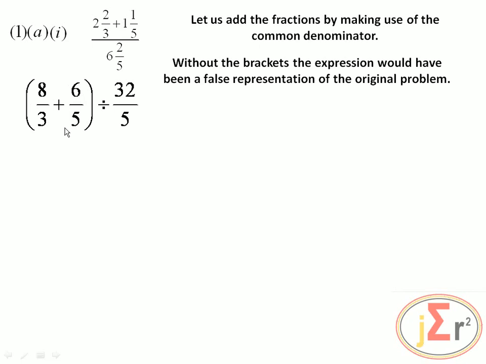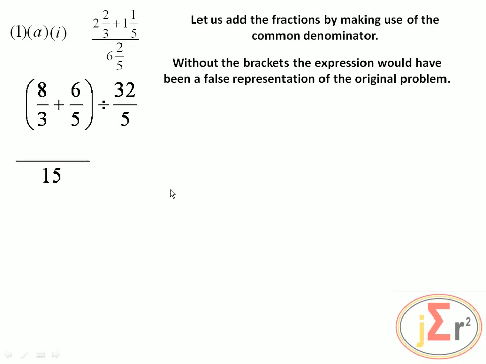Of course, without the bracket, you know that division takes precedence over addition. So we would have done the division first. But we include the bracket to show that we are going to be adding these fractions first, which is, of course, if we are separating all of this from this, what we have in the numerator, the process that we have to complete in the numerator should be completed first.